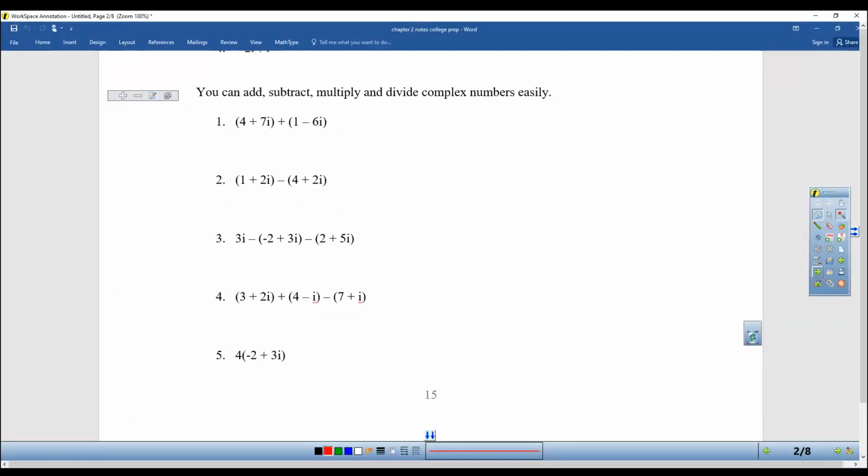All right, most people really love this section. i's are just like x's. So you have 4 plus 7i. The parentheses in this case aren't doing anything. Parentheses can do two things. They can group things together, which it did. It's saying I have this complex number and this complex number. But when there's a plus between them, you can get rid of them and they have no effect. So I'm going to put my numbers with my numbers, my i's with my i's, and that's it. This is a nice section.